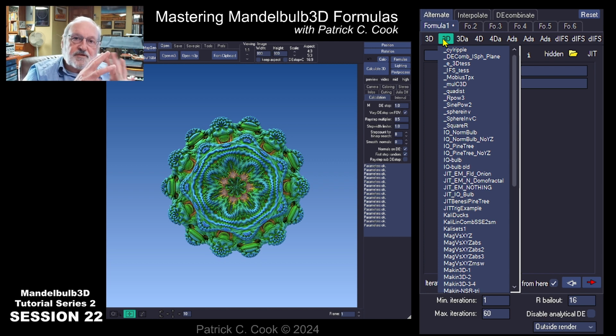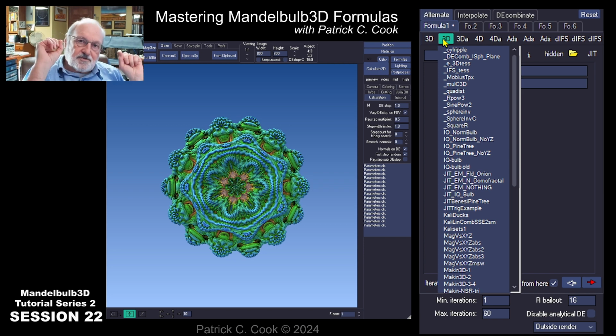Escape time formulas work well together. The dIFS do not work well with Escape time; there's some incompatibility with the formulas, and over time you get a sense for what works and what doesn't.